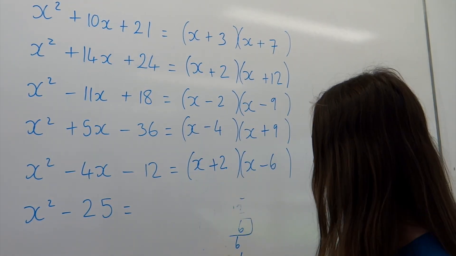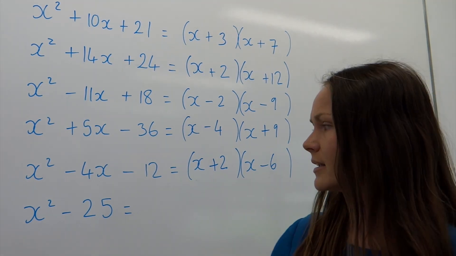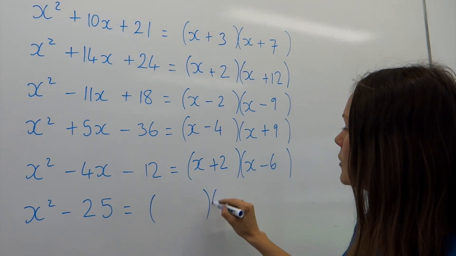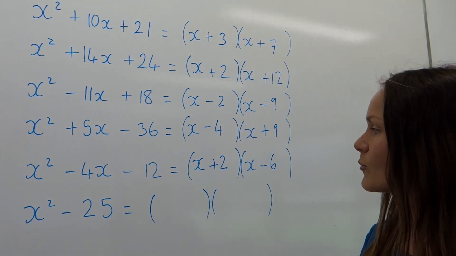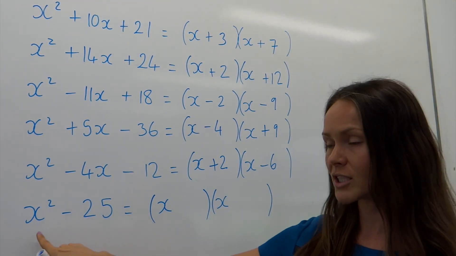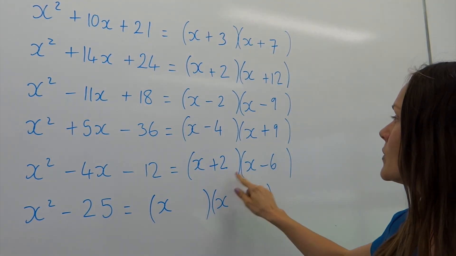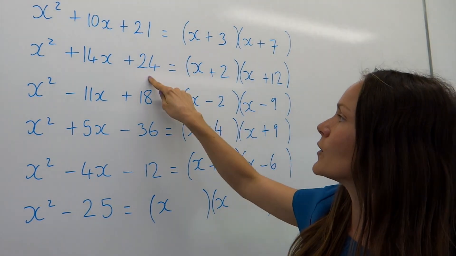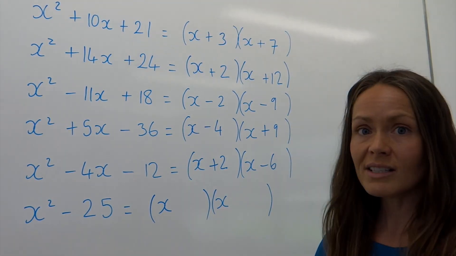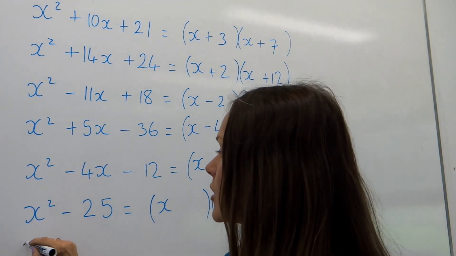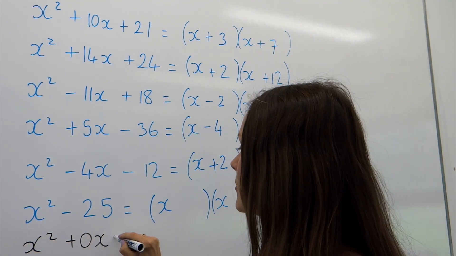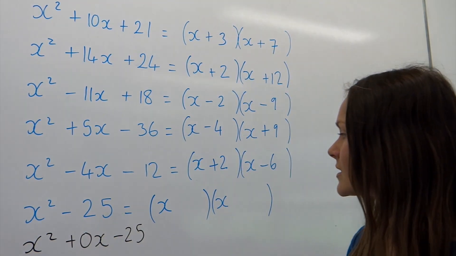Now, the last one. Now, this one is also a double set of brackets. Even though it looks a bit different, it's still a double set of brackets. And I'm going to put in my x values as before, which give me the x squared. Now, remember, these numbers here multiply to give the number, and then they add to give the x term. Well, there is no x term in this one. So it's like saying x squared plus 0x minus 25.